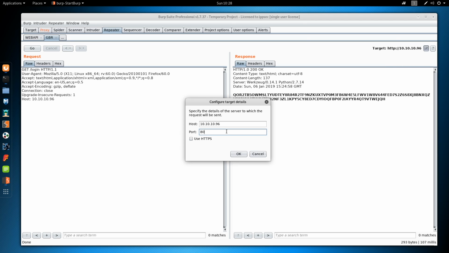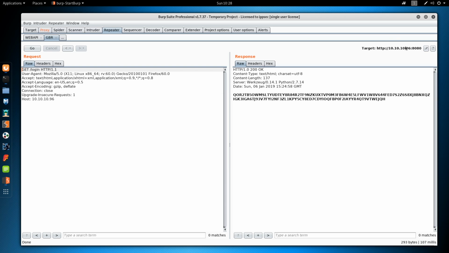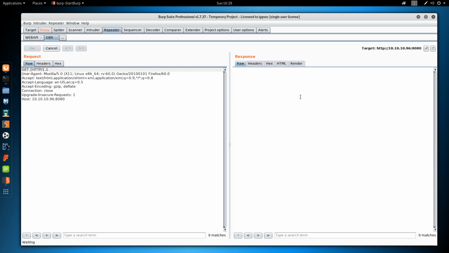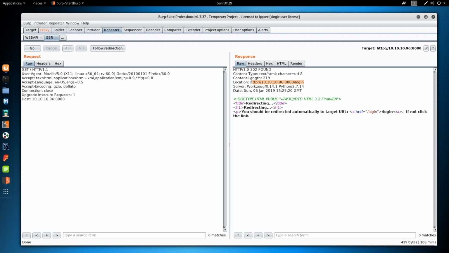It lost port 8080. This happened because I was lazy and I modified the target, so where a browser is going to is 8080, but I didn't modify the host header. Put this as 8080, and we get the page. If we take away /login, we see it is redirecting us to where our host header is /login. So if we put the host as please subscribe and then click go, it refers us to please subscribe /login. So that's how that redirection's working. No real vulnerability, just some interesting notes of how, I guess, HTTP works.